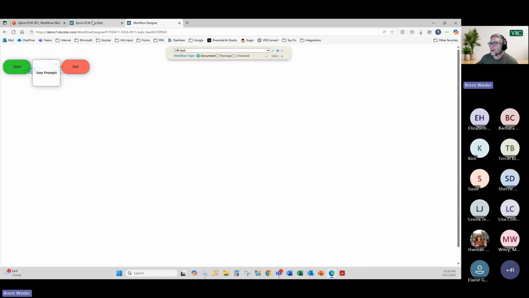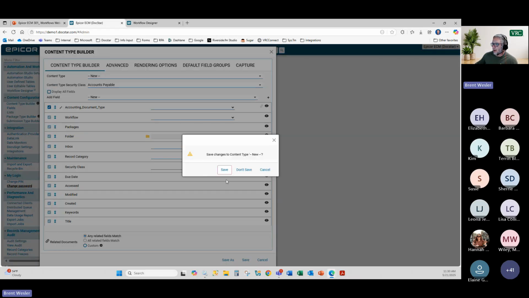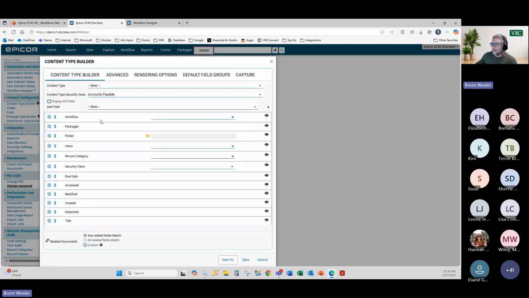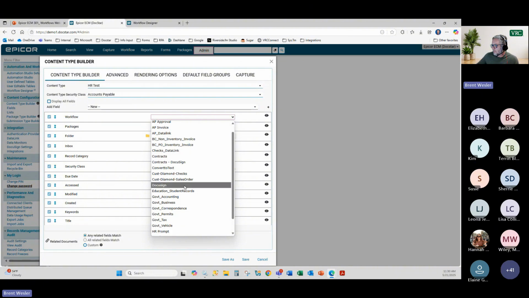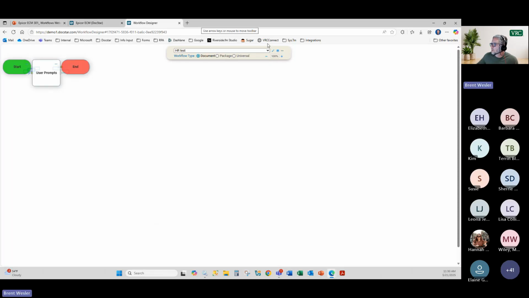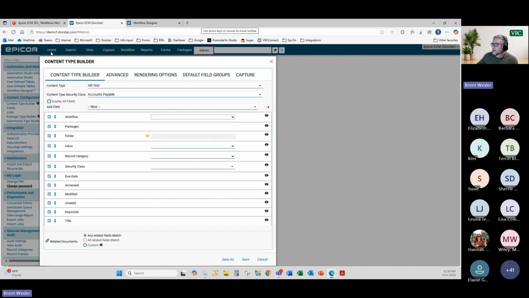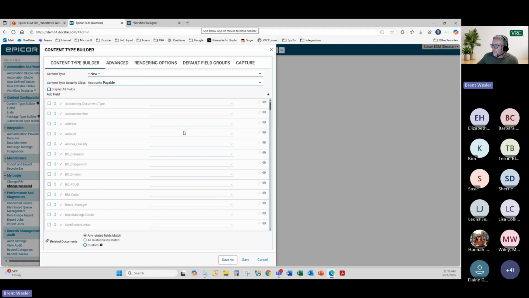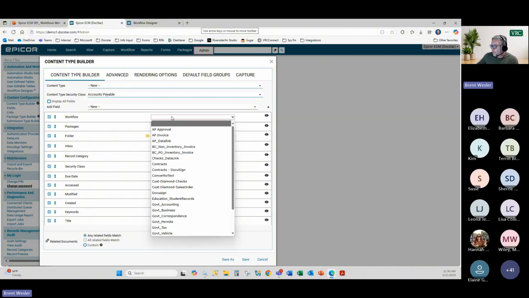So to test this, we're now going to come in. I already have an HR workflow, but if you didn't, you would come to content type. We would call this HR test. And you'll notice in our dropdown, we have all of our workflows. Where's HR test, save, okay. And again, they get out of sync. So if I have to refresh here, you notice they kind of get out of sync. So I made a workflow designer. Now in the workflow, you should see HR test.